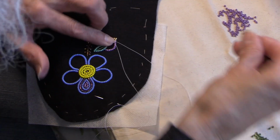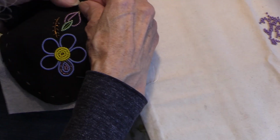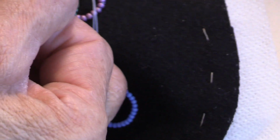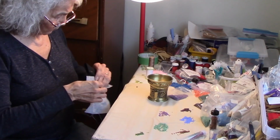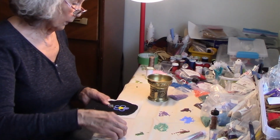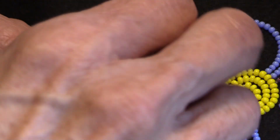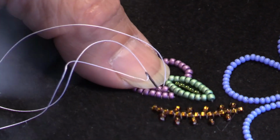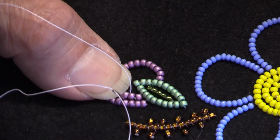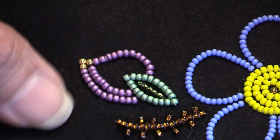I'll probably use 10. Can I work it? Yeah, 10 will fit okay. And then you just come to this point, like always go the length, the width of a bead. And then I'll do this second roll of this color. Just work against this outside line, not push it out, but comfortably beside it, alongside. And always control your beads with your thumb.